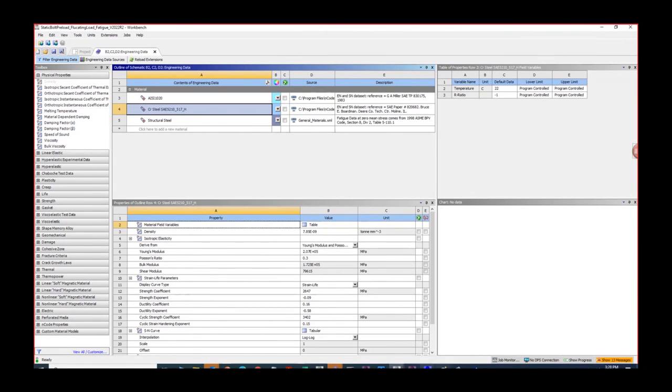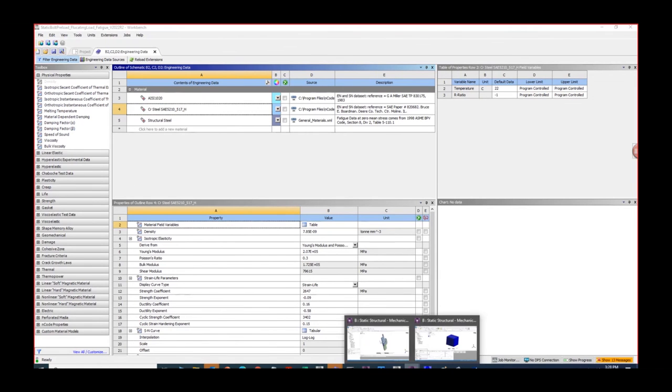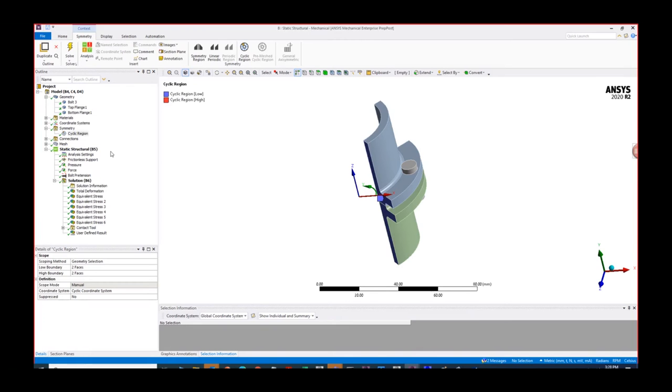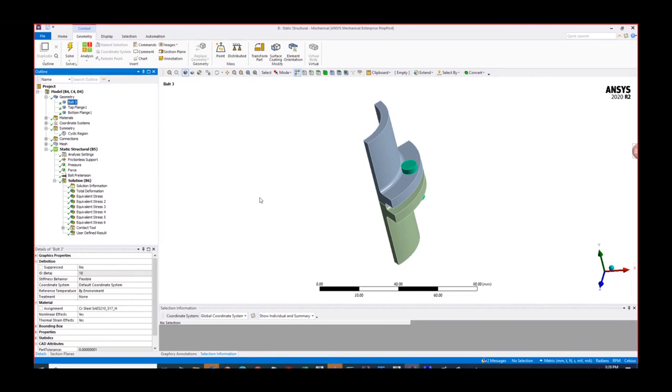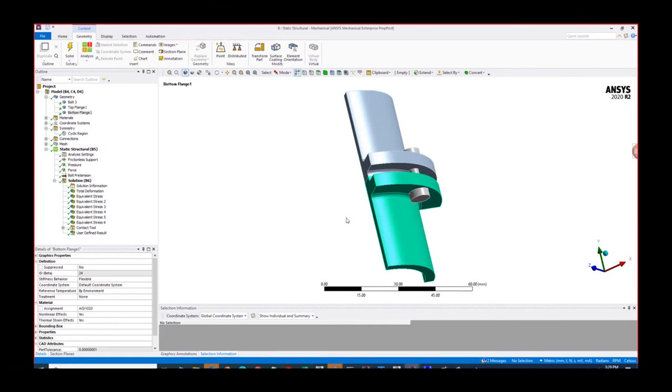The material I am using here may not be acceptable to the industry, but my intention is to demonstrate how you can assign your own material for different parts. As you see here, this bolt is assigned with chrome steel. The top flange and the bottom flange are assigned with AISI.